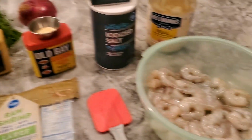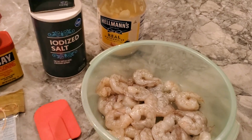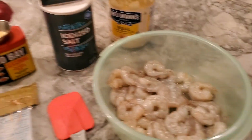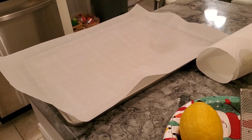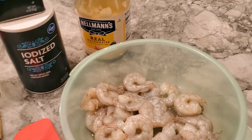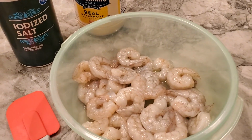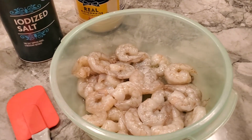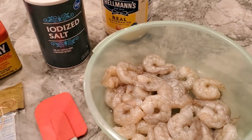Now, I'm not gonna boil my shrimp like most people do. I think that's disgusting. I mean, well, no, not really. It just takes the flavor out. I'm going to roast them. I saw that on the Barefoot Contessa years ago. She said it's easier just to put them in the oven at 450, and they're not cooked in water, where you lose the flavor away. And I'm not making a gumbo or anything, so I'm not seasoning water I'm gonna dump out with good shrimp flavor. So I'm gonna put you on pause.